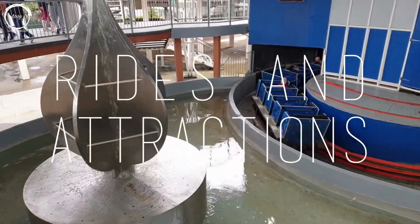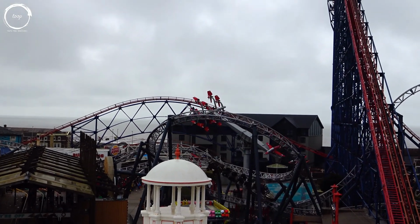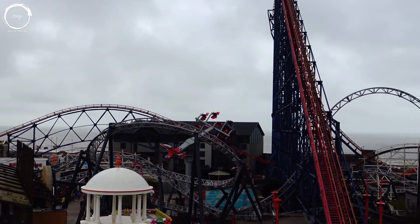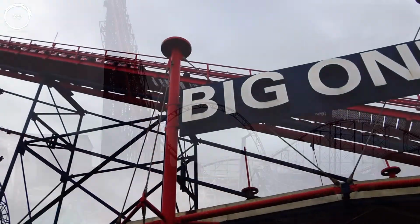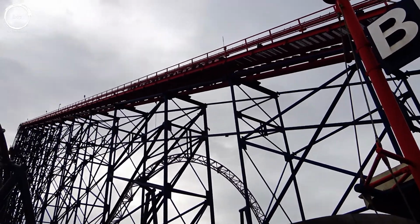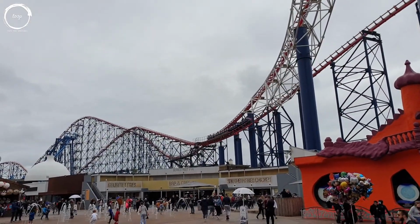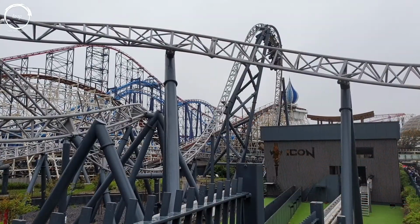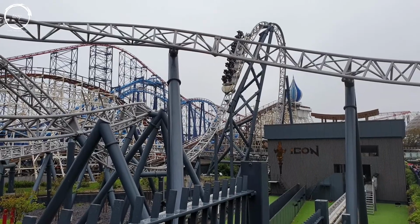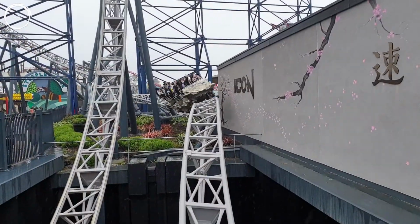Blackpool Pleasure Beach crams rides into every inch of its relatively small footprint, with many of the 10 roller coasters on site weaving through each other's structures. It's headlined by the tallest coaster in the UK, the Big One, an aerodynamics hypercoaster which stands at 213 feet high, which was briefly the tallest roller coaster in the world when it opened. As well as Blackpool's most recent addition, the Mack Rides multi-launch mega coaster Icon, which opened in 2018 and is in my opinion one of the best roller coasters currently operating in the UK.